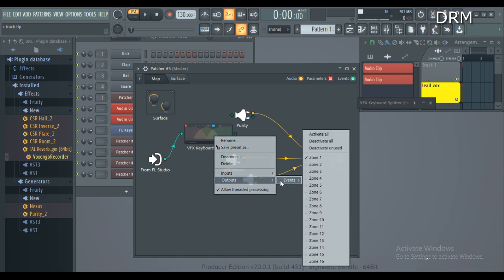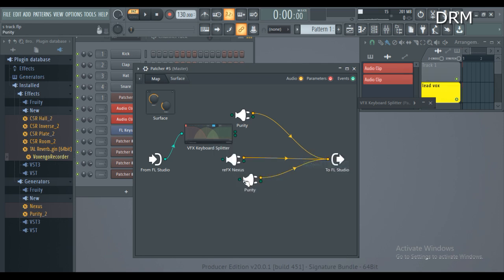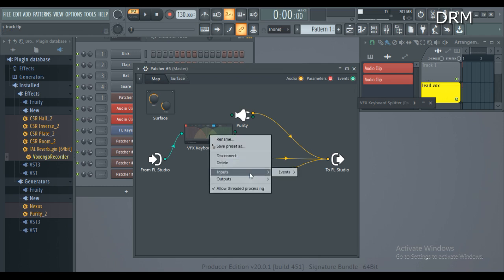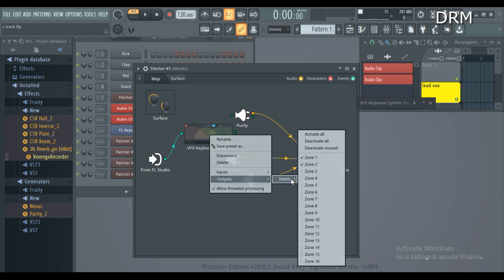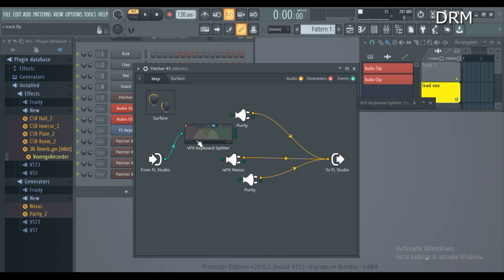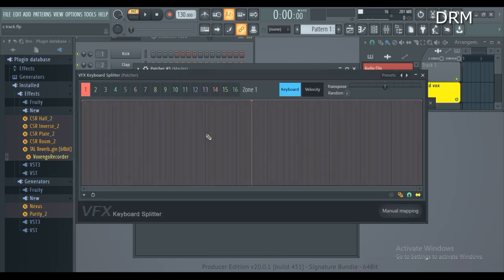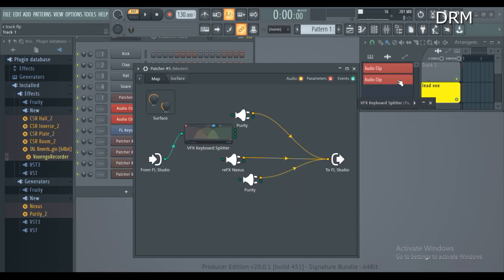Now you have only one zone there, so we're going to be checking zone 2, because by default everything will be on zone 1. We're going to be checking zone 2, and we're also going to be checking zone 3, because we have 3 plugins selected.